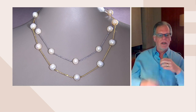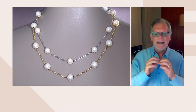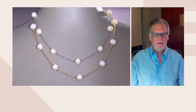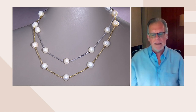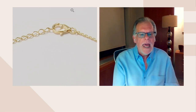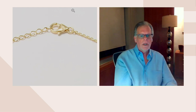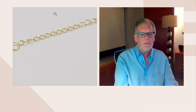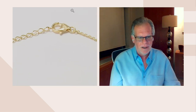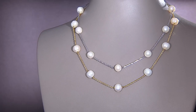There you are seeing both colors. Again, 18-inch plus a two-inch extension — there you see that extension. It's got a very pretty lobster claw clasp. We don't like using these little tiny spring ring clasps; they're so difficult to use and we've gotten so many letters over the years about that. This is a really pretty good size clasp. You can see the little Honora H logo on it. Look at what a nice size that clasp is — we want to oversize the clasp because if you're going to take this on and off, you don't want to fight the necklace every time. Some women are in tears over getting a clasp undone.